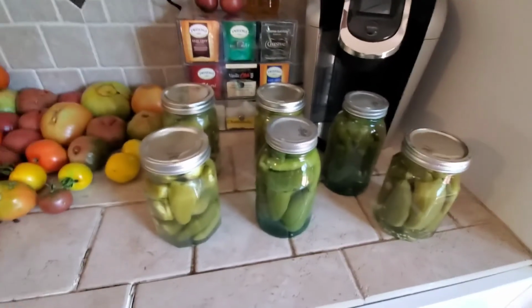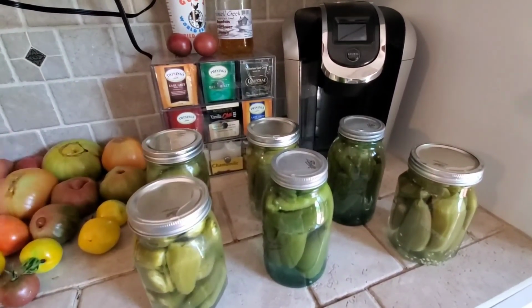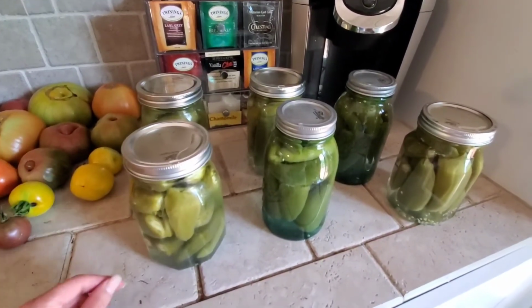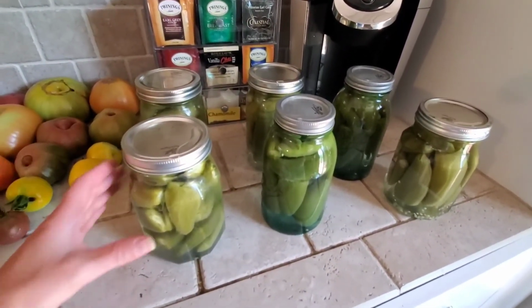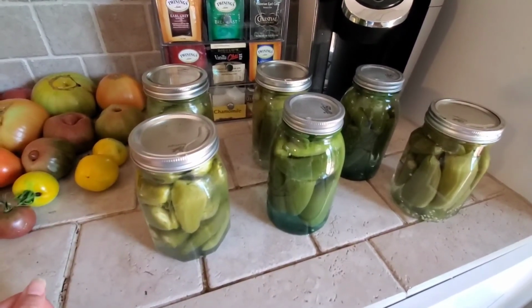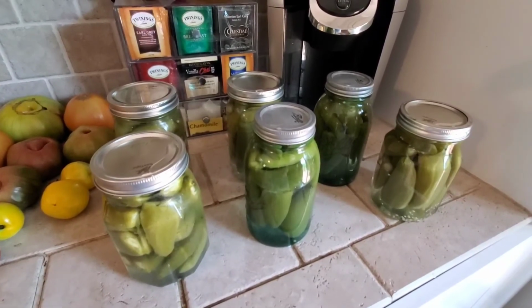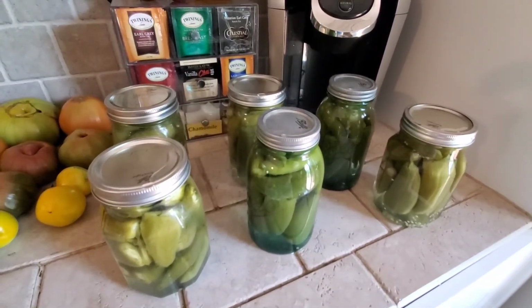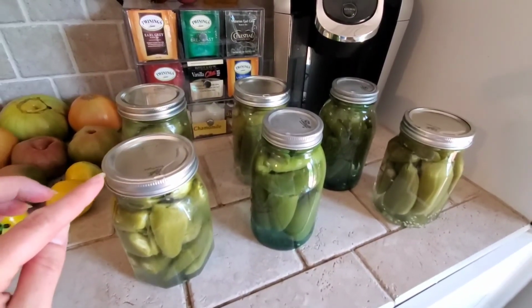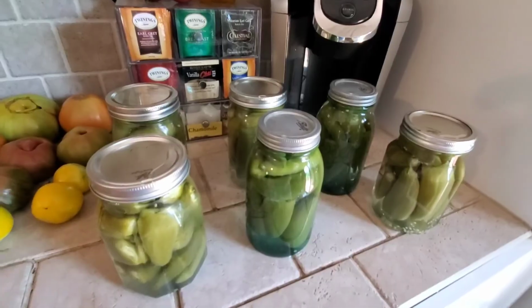Alright, there's the jalapenos. Wasn't hard, it was easy. Now we're gonna let these sit and let all the air suck out of them and then seal for, I do 24, just say 24, but if you absolutely have to, 12 hours minimum. And then in the morning, I will take the bands off, check their seals, and label them.